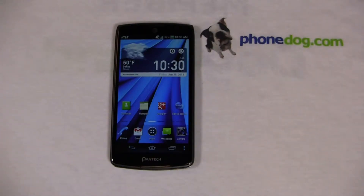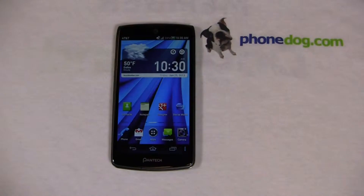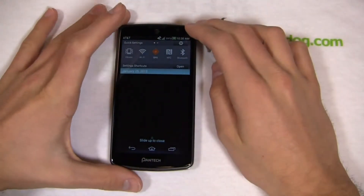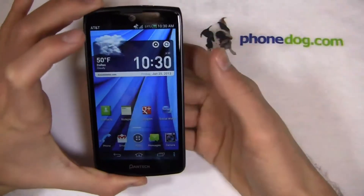The problem is in 2013 we've got our brand loyalties. People love Android, people love Samsung, people love HTC, and I think it's going to be a challenge — not just for consumers, but for retail reps as well — to recommend this device over something like a Galaxy S3, a Galaxy Note 2, or an HTC One X Plus on AT&T. The battle is two-fold: getting consumers to adopt it, and getting retail reps to recommend it. We'll talk about that more in part two.